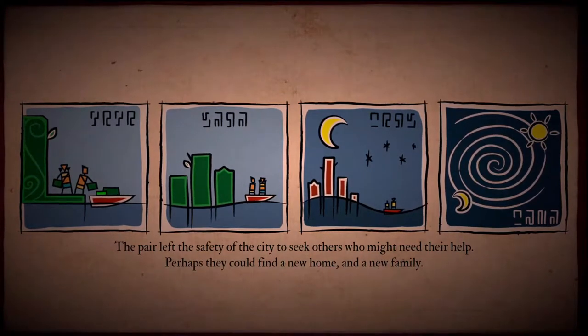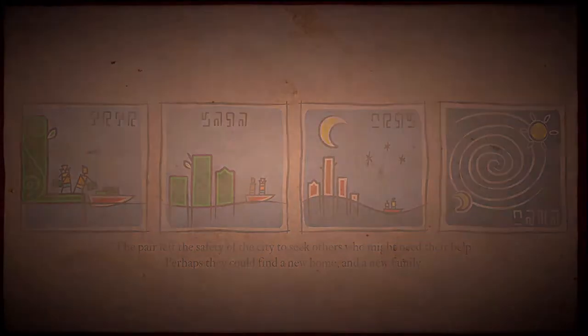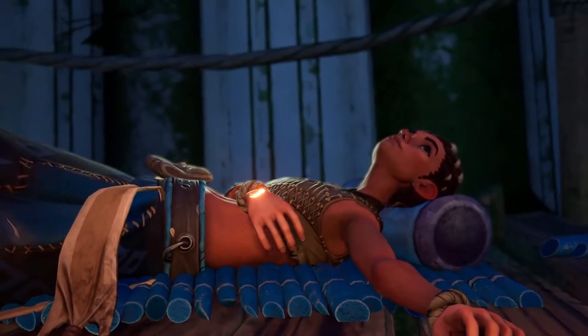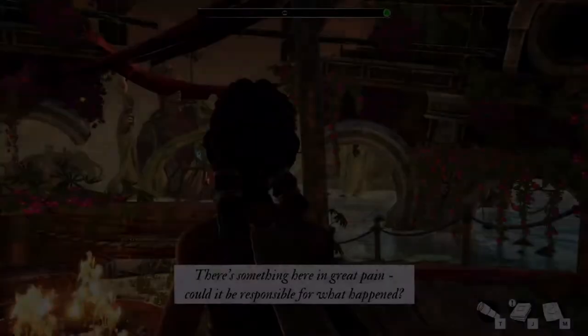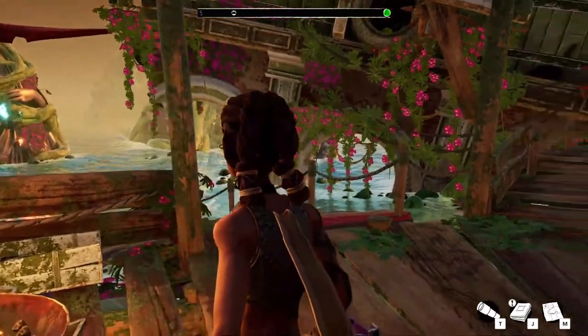The pair left the safety of the city to seek others who might need their help. Perhaps they could find a new home and a new family. Some tang and pen. It marks at a black plant. Something here in pen. Could it be responsible for what happened?